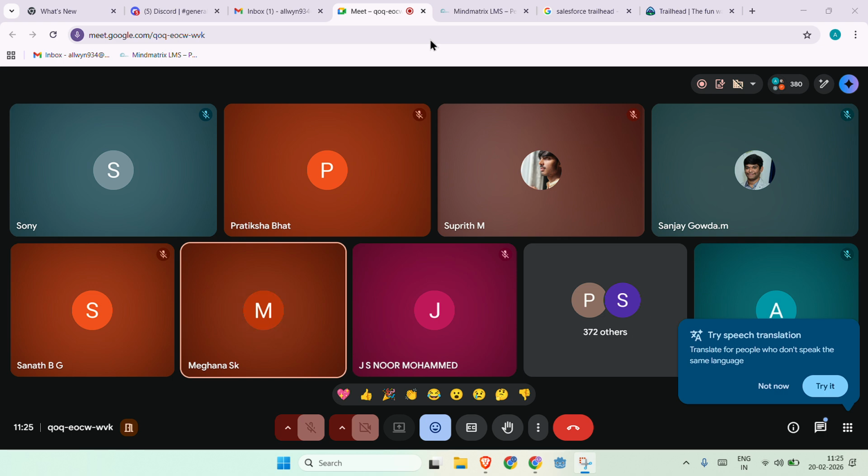I will repeat once. Guys, in Android devices, you can see the Build number in your About phone. Click on the Build number 7 times. After clicking 7 times, you can see a pop-up message: You are now a developer.